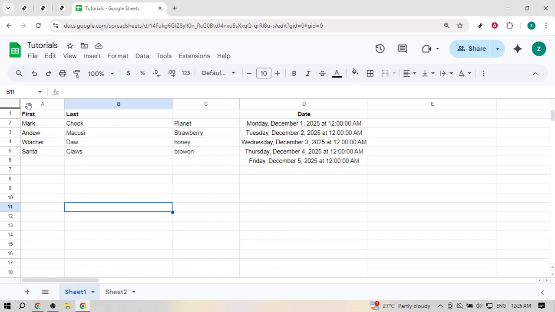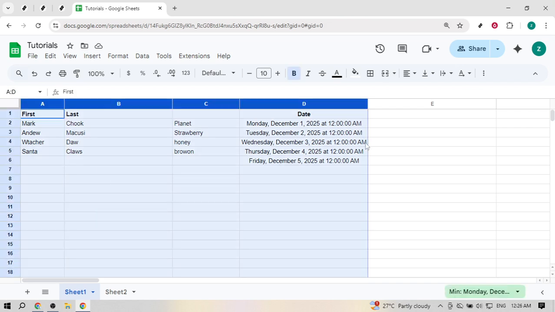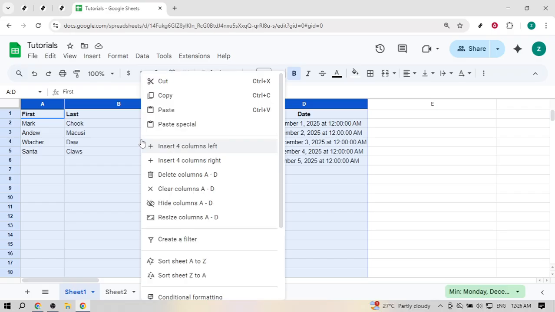Click the letter at the top of a column to select it. If you want a continuous block, click the first column letter and drag across to the last one. You can also click the first letter, then shift-click the last letter to grab the whole range in one go. Need to include separate columns? Hold Control on Windows or Command on a Mac while clicking each column letter. Take a moment to ensure you've included every column that needs attention, especially any with long headers or lengthy entries.